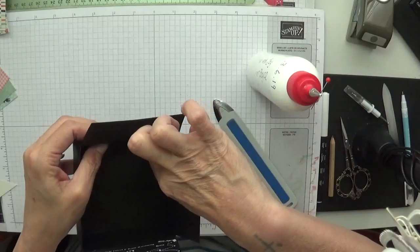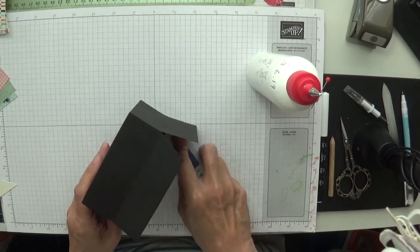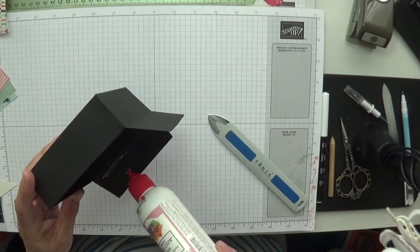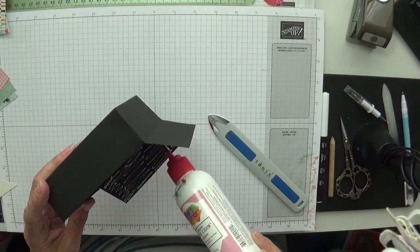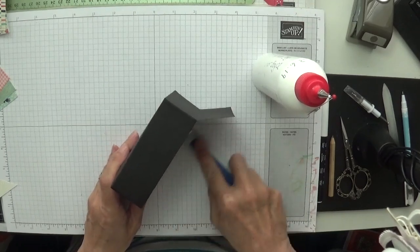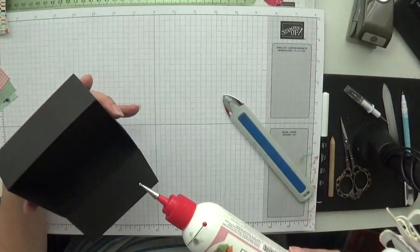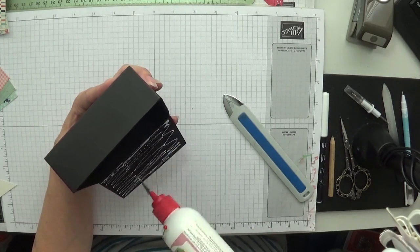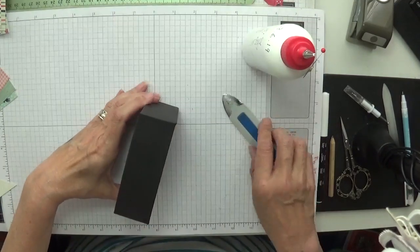And the mitering of the sides stops all that bulk in the corner. So if you're a beginner and you're making boxes, you just don't want straight lines. You want to be able to tuck it nice and neatly so there's nothing catching. Beautiful, nice and sturdy, lovely. Our last flap now, and these flaps then hide those inner flaps that we use to secure the box down, so nothing will catch on those either. So that's another reason we like to reinforce our boxes, for strength and to stop anything from catching.